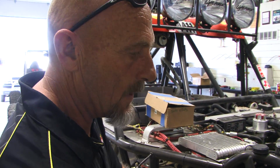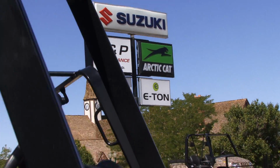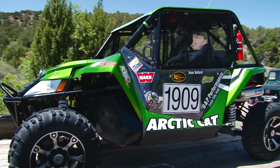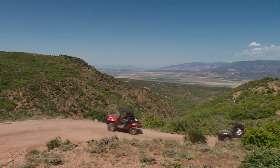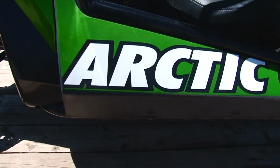Dean is well known around Cedar City. As a Baja champion who races rigs he's built himself right alongside the Arctic Cat models he sells, Dean likes to change things up on the trail too, evidenced by the range of side-by-sides blazing through the backcountry. We brought a couple of 2012 Arctic Cat Wildcats. They're kind of the latest and the greatest in suspension and handling. We're racing them, and of course, as you see, we take them out trail riding too. They're just a phenomenal vehicle.